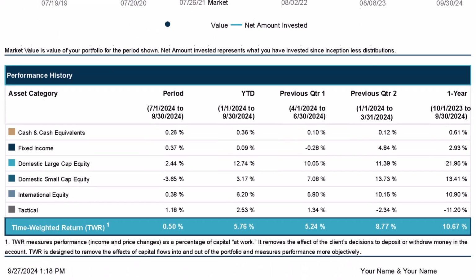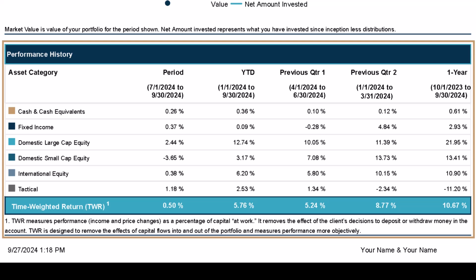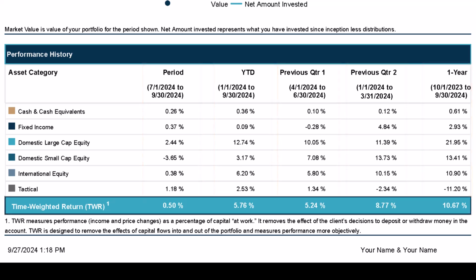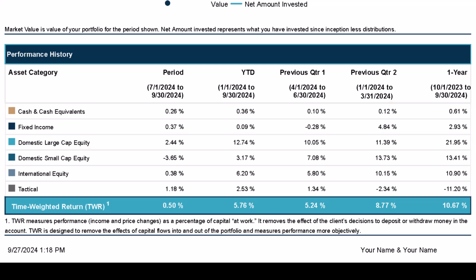Now we are getting into the performance section of the report, and it begins with the performance history table. This table shows the performance of your managed portfolio for a given date range at the bottom of the table, but also breaks out the performance calculations across the asset categories that make up your household. This way, you can see how each category performed for the selected date range.